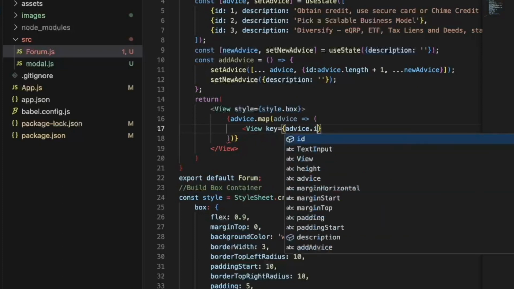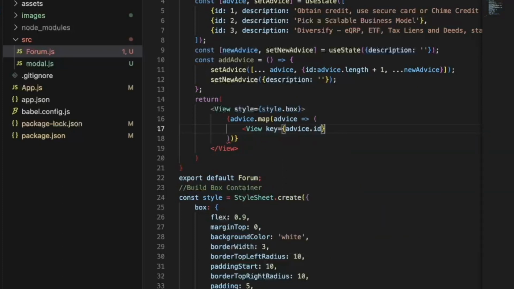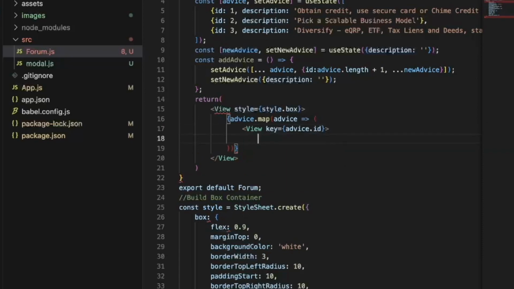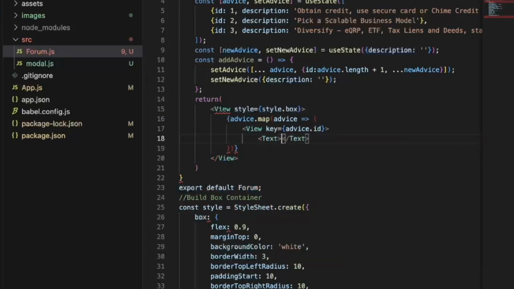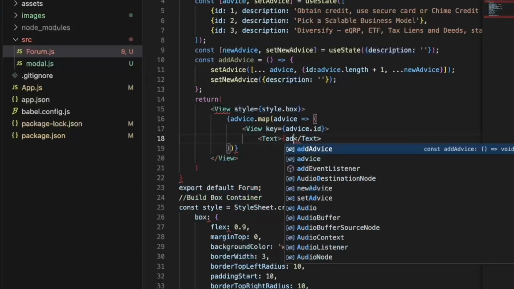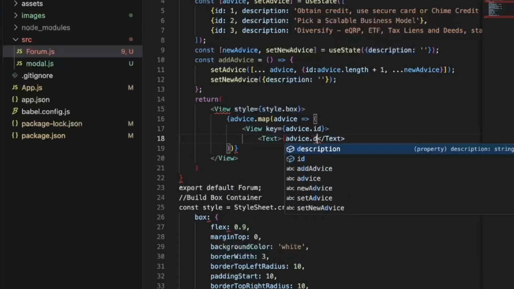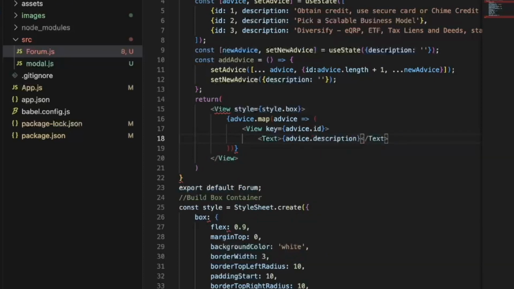We're going to set our key to advice.id. Then within our view, we're going to put our logic. So we're going to put our text. This text is essentially going to be how we're going to input our advice.